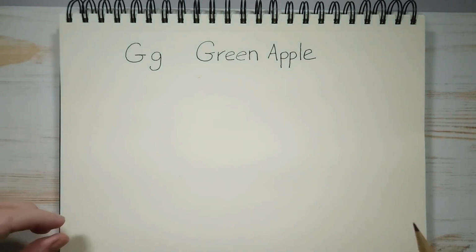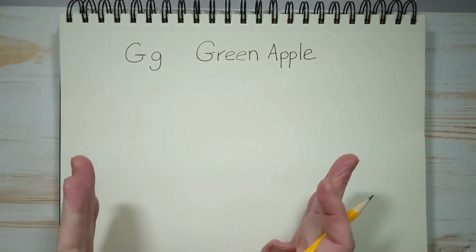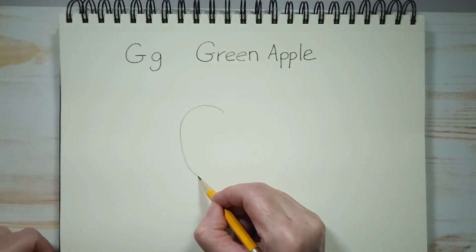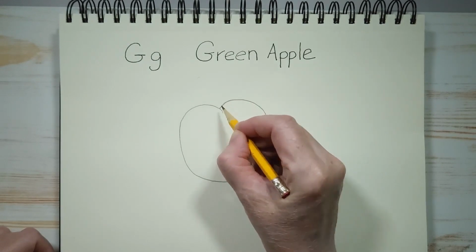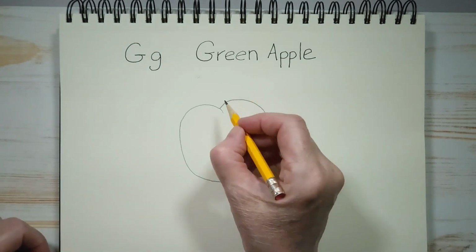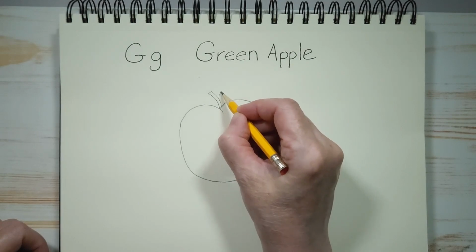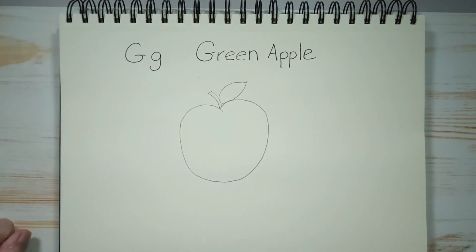Okay, let's begin by drawing our apple. Now, when I see green apples, they always look a little skinnier than the red ones. So I'm going to draw this one a little skinny today. So I'm just drawing kind of an oval. There we go. Just like that. Very, very easy. And we can draw a stem. It's almost like a rectangle with a little curve to it. And a leaf. That's our basic apple. That's the shape of our apple.